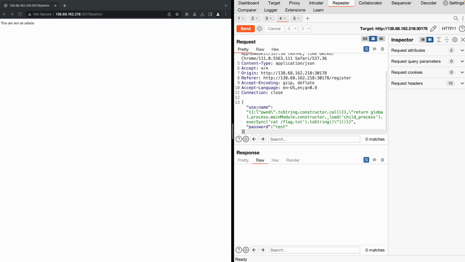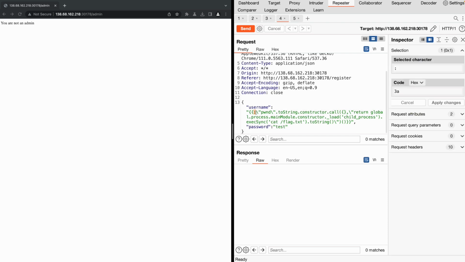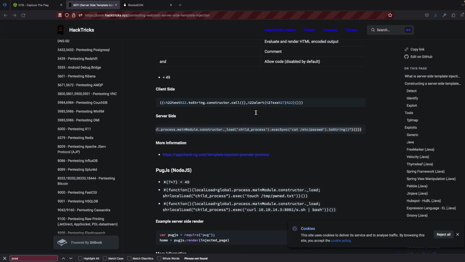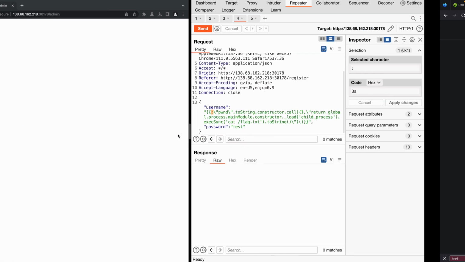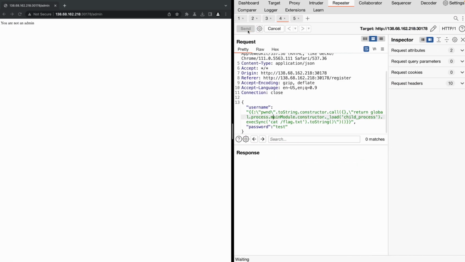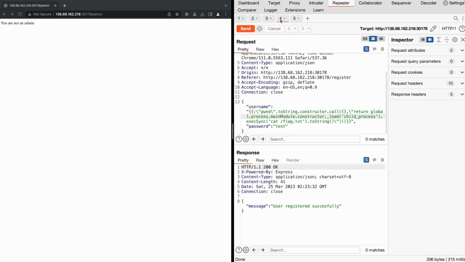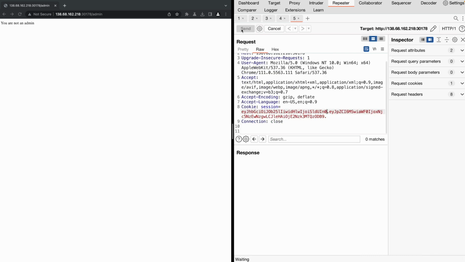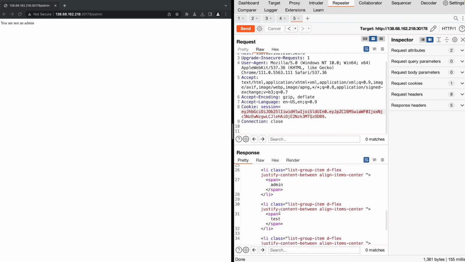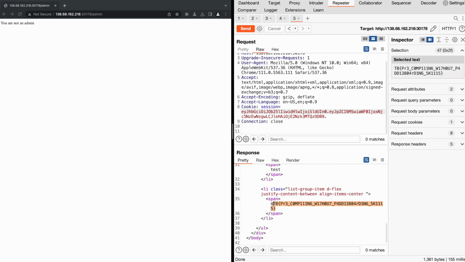So let's see if the syntax works. User registered successfully. And there's the flag right inside the template.